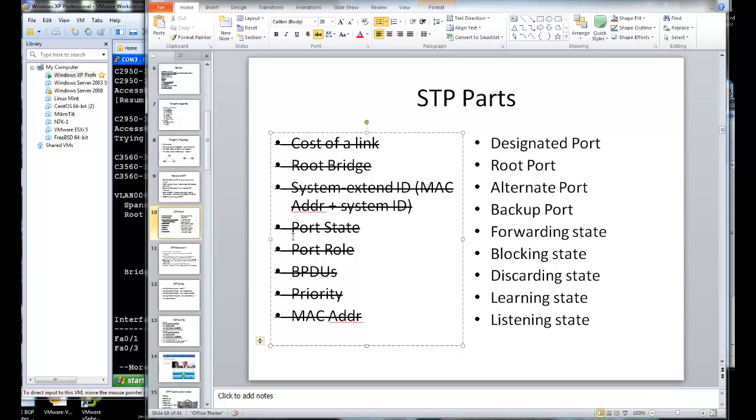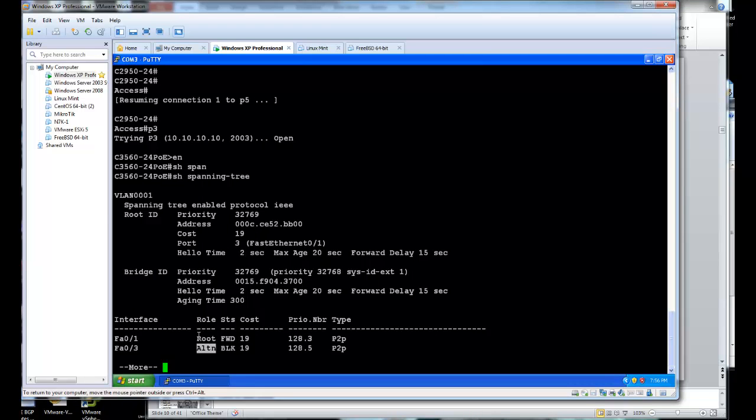And the port state is going to be, okay, the port role is kind of a fancy name of what it's doing. But in reality, if we want to know whether this is forwarding, or blocking, or learning, or listening, what is this port actually doing here? That's where the state will come into play, this little column over here.